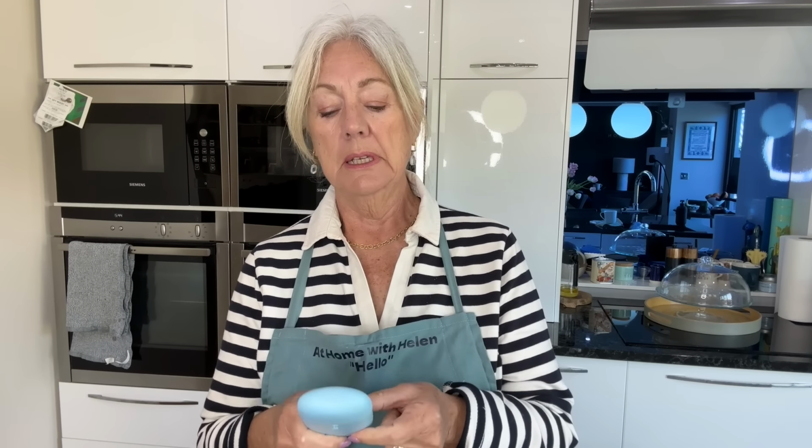I bought one for Katie. I got one for my daughter, one for my daughter-in-law. Katie has now bought them for her whole family. So she's bought one for her husband, her son and her daughter, and she has her own one. And she is so fussy and so happy with this deodorant. It's all natural. She always does her research, and she said to me, Mum, you know it's probiotic. And I was like, no, I just know it works and I really like it.